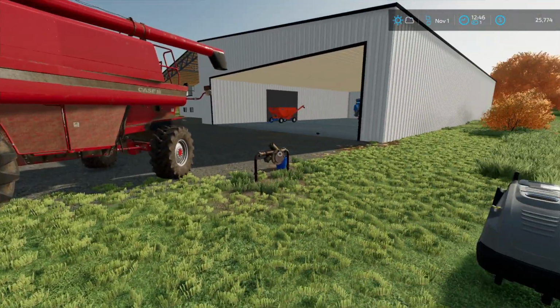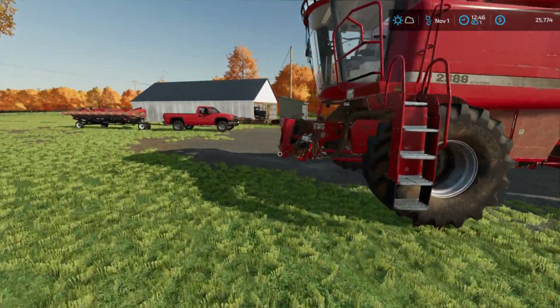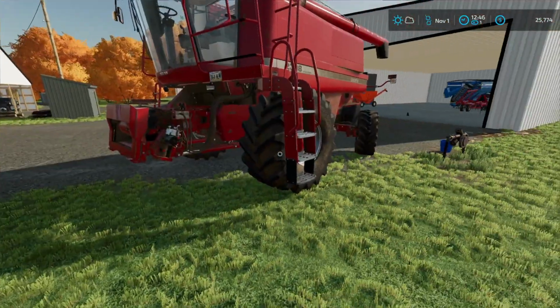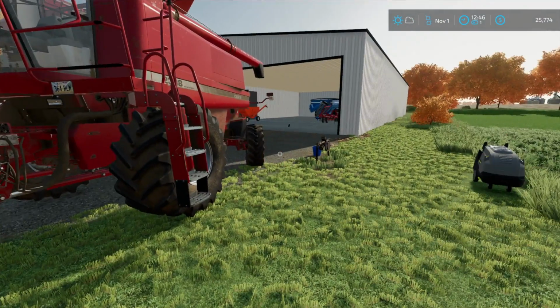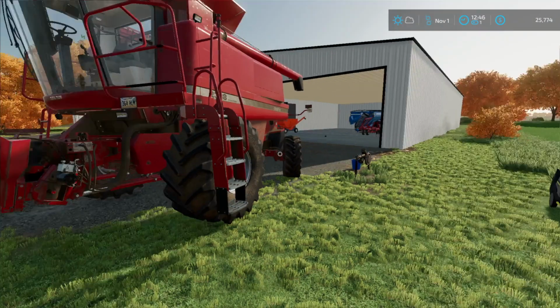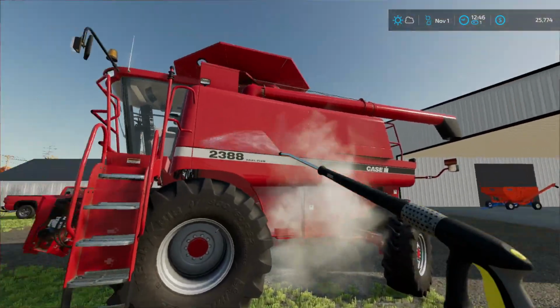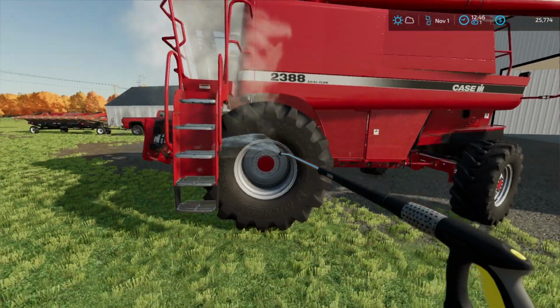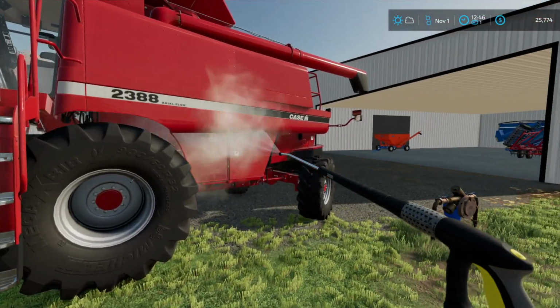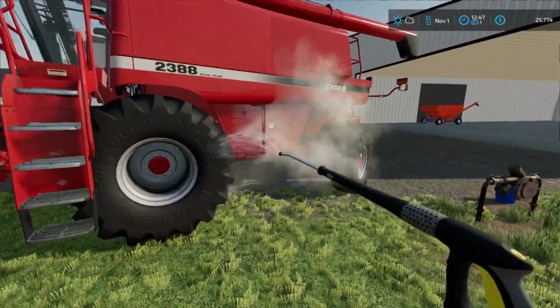Okay, with everything left, we already pressure washed a few of the vehicles. We still have to get the corn head and then the combine, obviously, but mostly everything else is washed and ready to be put up for the winter months. We're just getting all the dirt and grime off. We want to make sure that A, we keep the shop clean, and B, it doesn't cause any problems for next season.